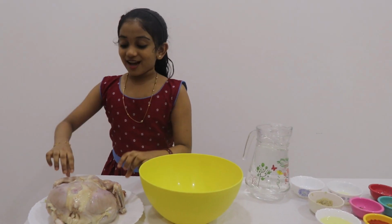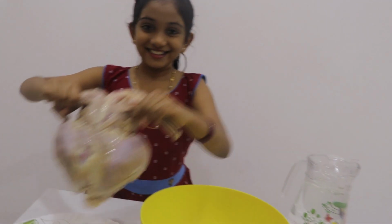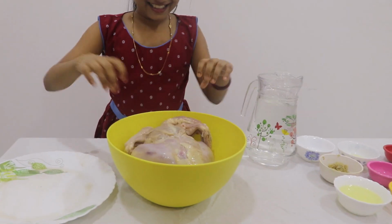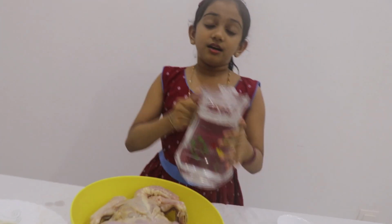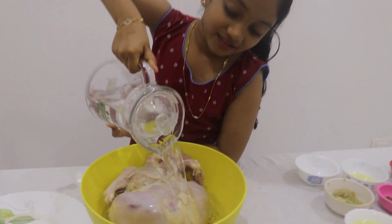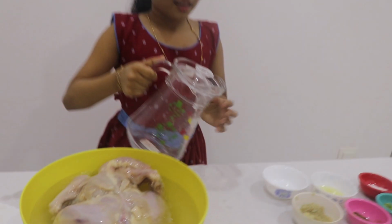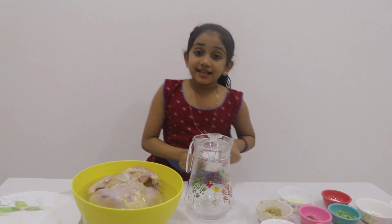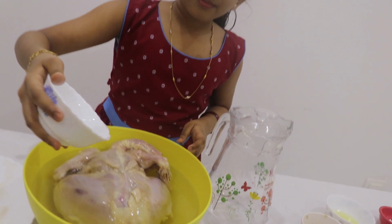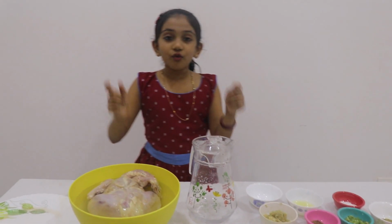I am putting our full chicken into our big bowl. Okay. Next I am adding water. Next we can add 3 tablespoons of vinegar. Okay. We need to soak it for 30 minutes. Next, we can make our honey chicken mix.